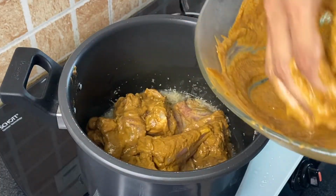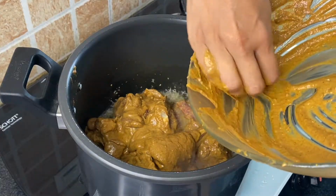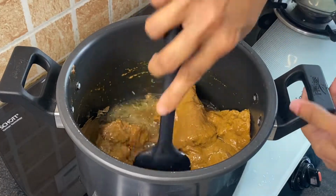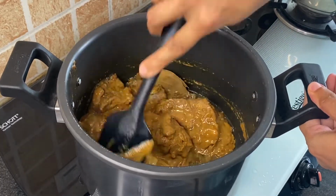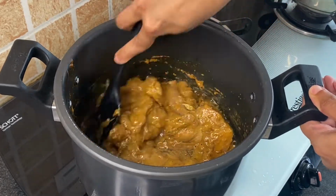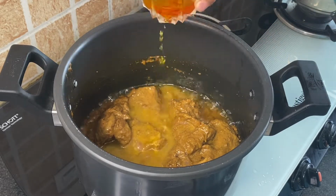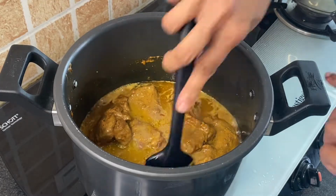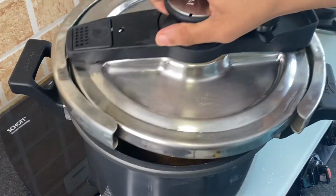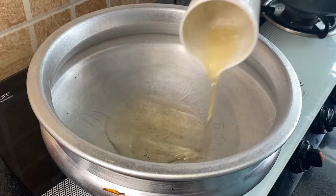Fry this for a minute. And to this I am adding half glass of saffron water and 1 cup water. Give this a nice mix and now I'm going to close the lid and slow cook for at least 40 minutes. Now let's make the rice.